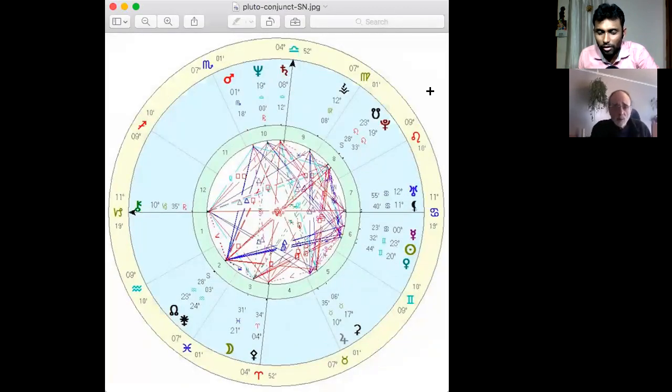Okay. So here, apart from what you explained, we also have the Sun, the major luminary, applying to a sextile to Pluto, or just separating from a sextile to Pluto, and almost closely in a sextile relationship with the South Node. So that specific astronomical relationship must also have some kind of signification in terms of the transformative experiences, not necessarily hardships, in this native's life.